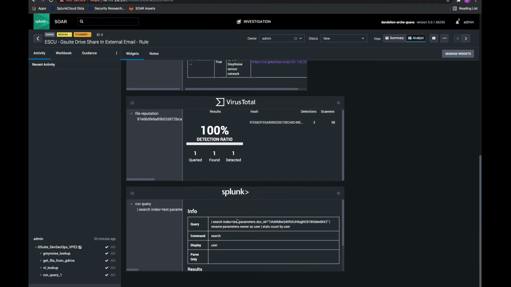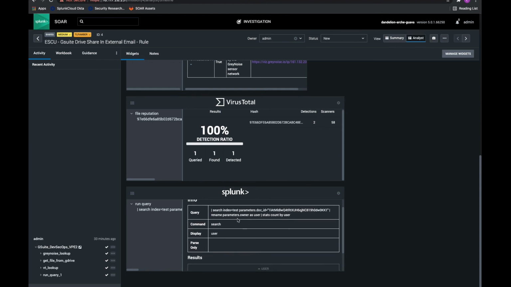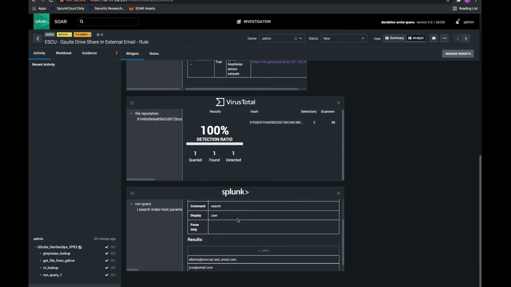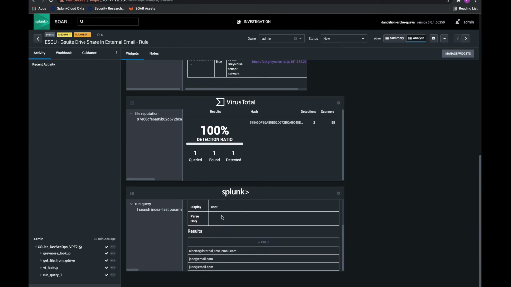Additionally, you'll see a Splunk query was run against the Splunk server within this environment. It was looking for additional users that may have received this external email with a Google Drive link. We could see here there was another user that received this.